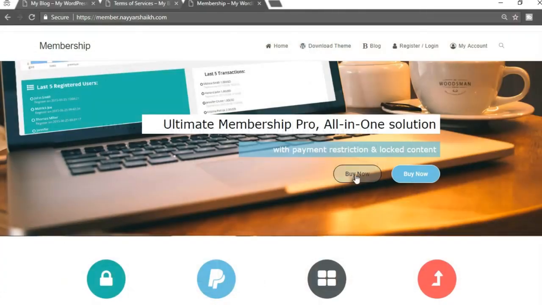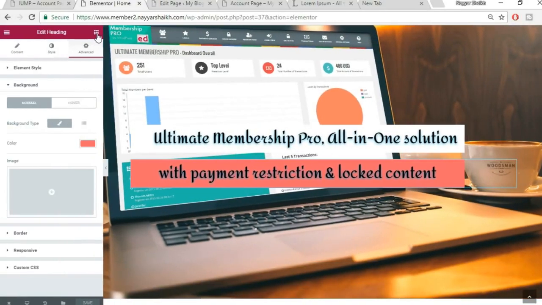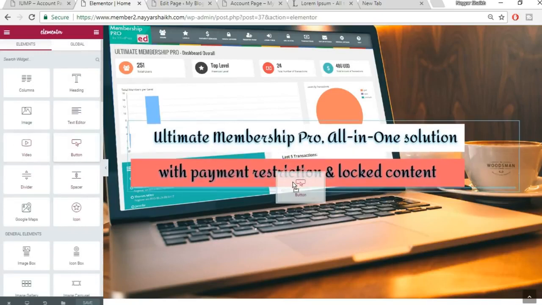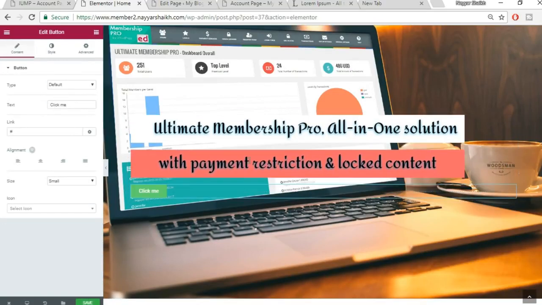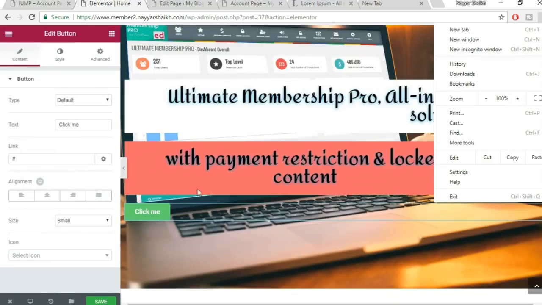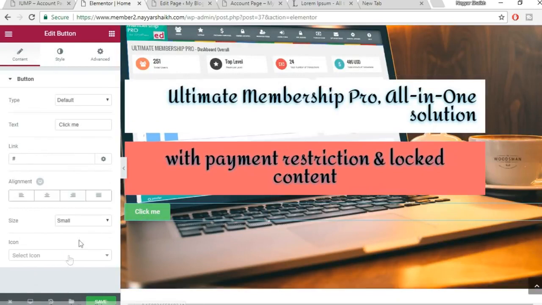Now we also have two different buttons over here. So let's add those now. Bring this back, click on this icon to come back. Bring this button over here. You just have to drag and drop this button. Let me zoom in a bit so that you can see more properly what's happening. Okay, so I want this button to be right aligned.